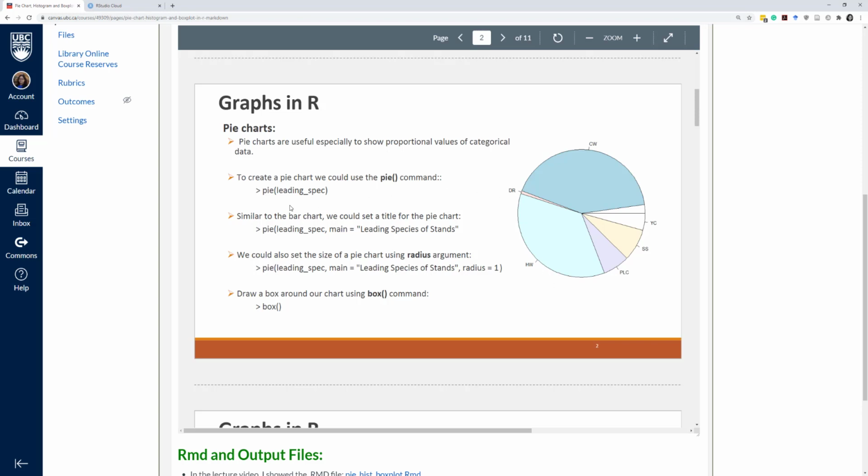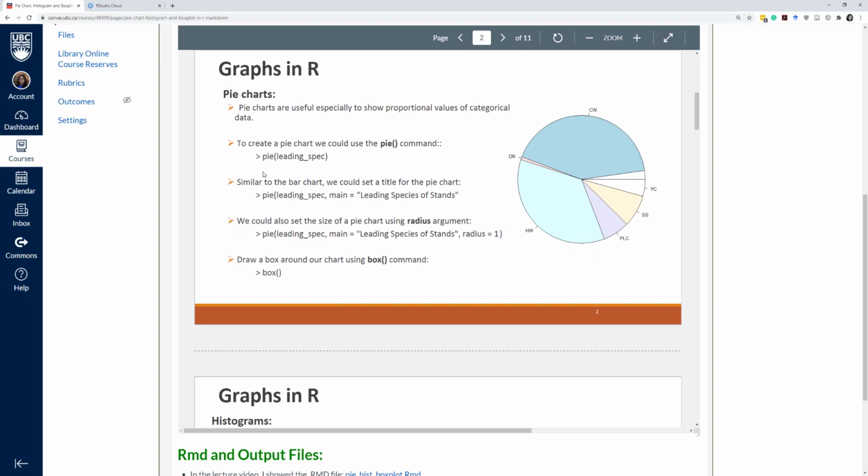Then we said that we would like to show those frequencies that we have in each species, or you can say no, I would like to show in percentage. So we can show in percentage, that means in each species category what's the percentage. So you can see the higher is in CW or HW, and then lower is in this DR species.